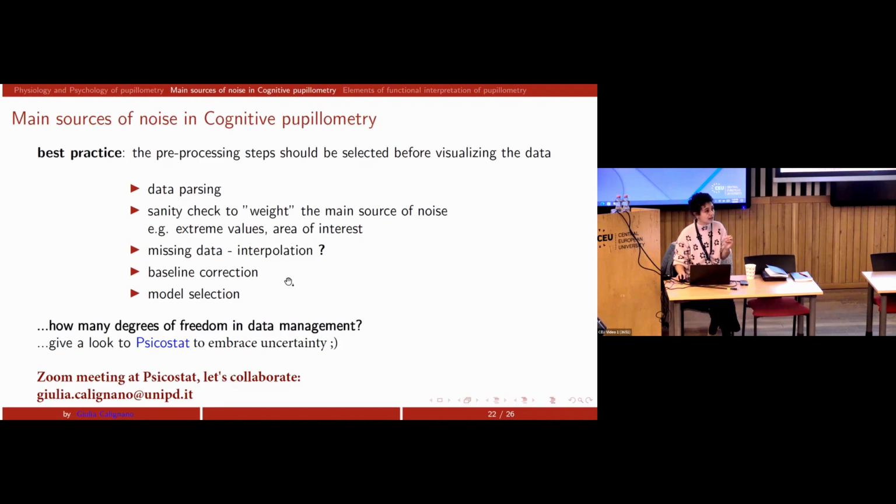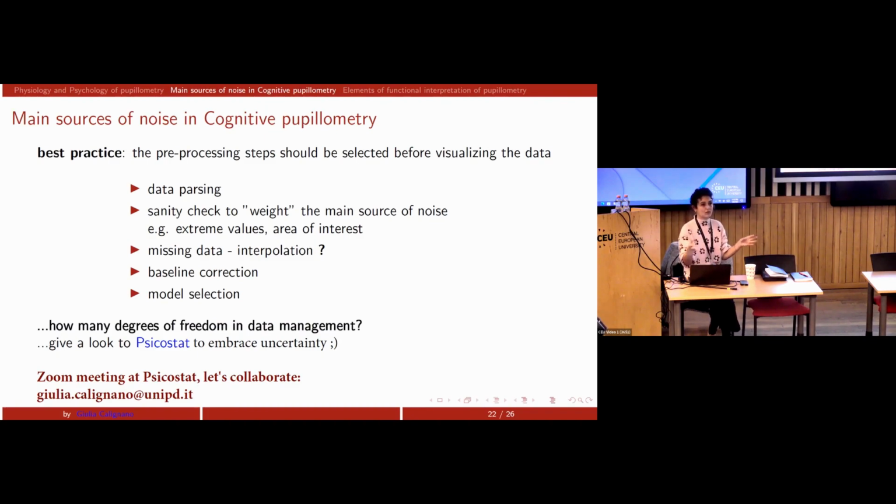Baseline correction: how to use it, and whether it impacts our results. Because if we review the literature on cognitive pupillometry applied to developmental infancy research, we will see that there is no gold standard and no gold length of baseline, even within the same approach and the same design. Authors select different lengths based on theoretical or methodological aspects. So it's important to discuss the choice behind the baseline correction.